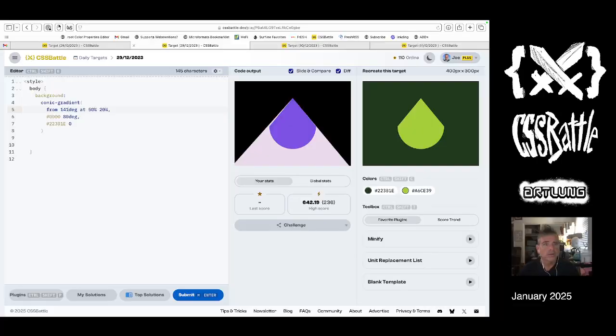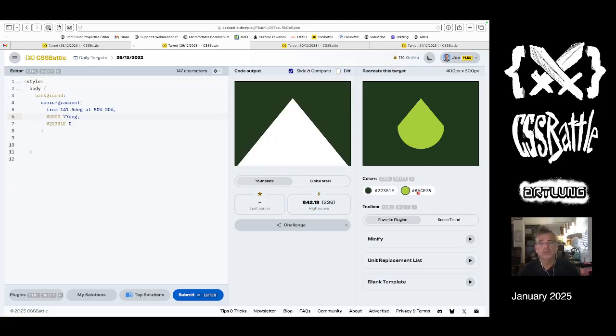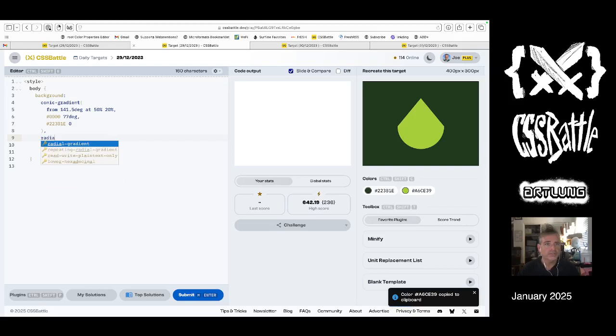41, 42, 41.5 degrees. That seems like a pretty good match. And so let's decrease this number. 79, 78, 77. That looks pretty good. So that's what we got so far. So let's do a radial gradient underneath it.